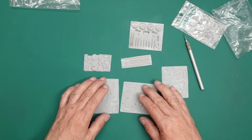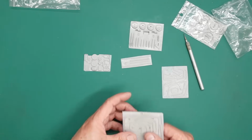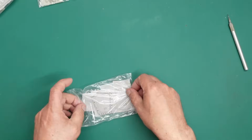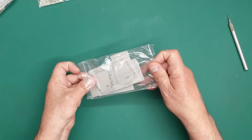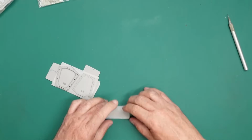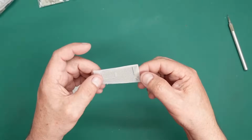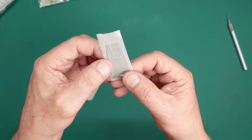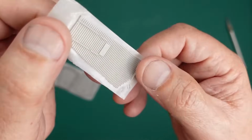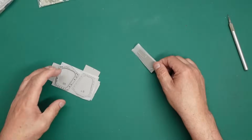Very nice indeed. So we'll just put all this back in its bag. Okay, this is quite an interesting one. As I say, we won't look at everything because it just takes forever. But you can see here we've got some of those floor plates. Oh, that's the bulkhead, isn't it, behind the pilot? You can see the moulding on there. It's really, really nice, very crisp, very clean.